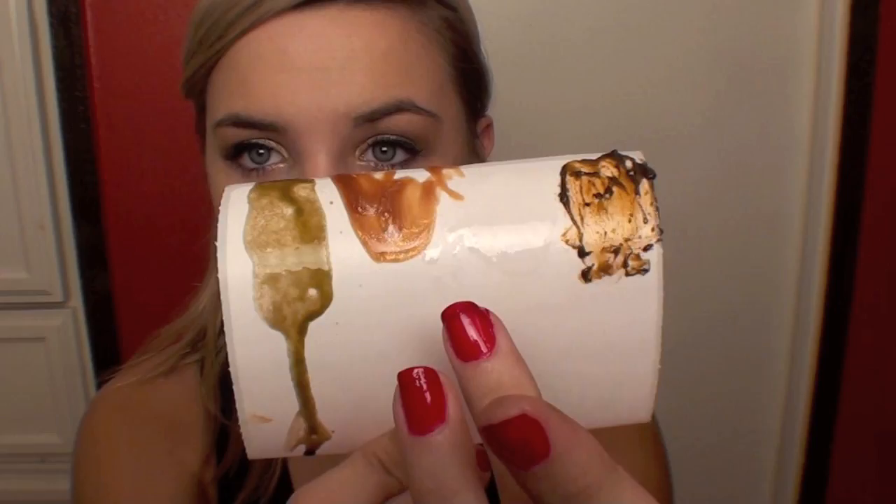This is the L'Oreal Sublime, an instant tanner — personally this one smells really, really awful. As you can see, it looks a lot more orange compared to the St. Tropez, which looks more greenish-brown, like a natural deep tan. The last one is the L'Oreal Sublime One Day Tinted Gel, which is actually decent. It's orangey if you put two coats on, but with just one coat it's really not that bad. With multiple coats it gets orangey. The St. Tropez has the richest brown color and it's not going to make you look orange — that's really what sets it apart.